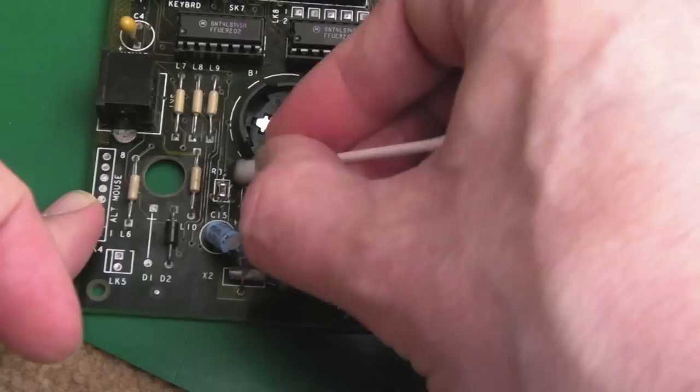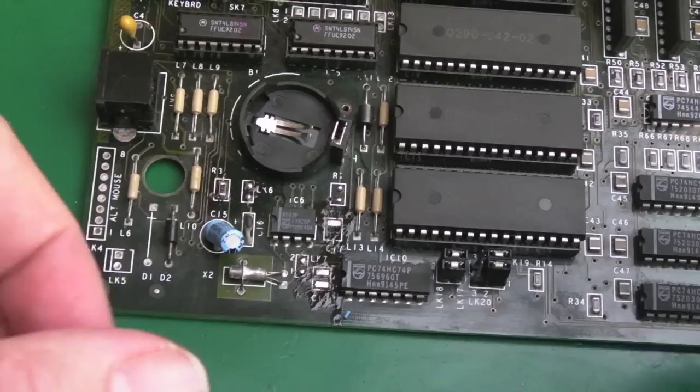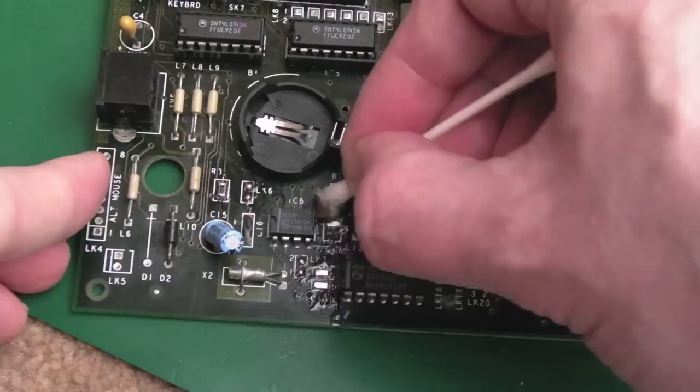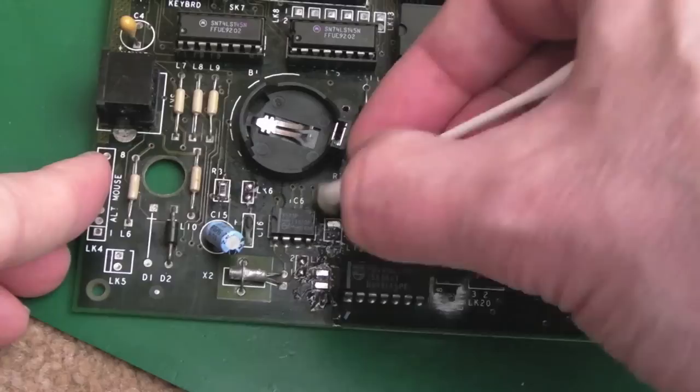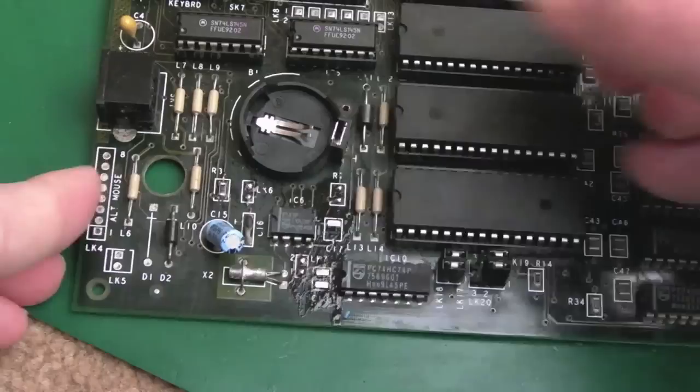Just clean up here. So I now need two caps to replace these here. And the one there that was broken, the pad was lifted on that side. It had come free from the corrosion. So I've tinned the bit of the trace below it. I should be able to stretch a cap across to that trace, I think, rather than using a long bodge wire of some sort. If we just have a clean around here now, I'll go and try and find two replacement caps to replace the one here, C18 I think it is, and C17. Hopefully they're just 100 nanofarad.